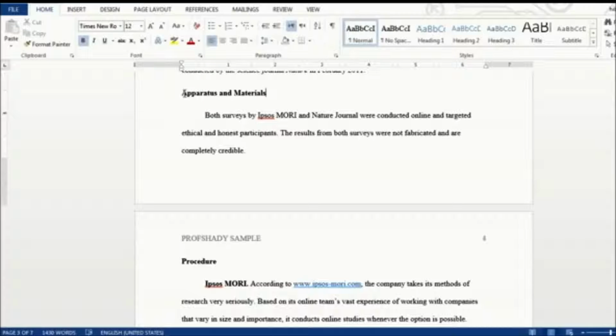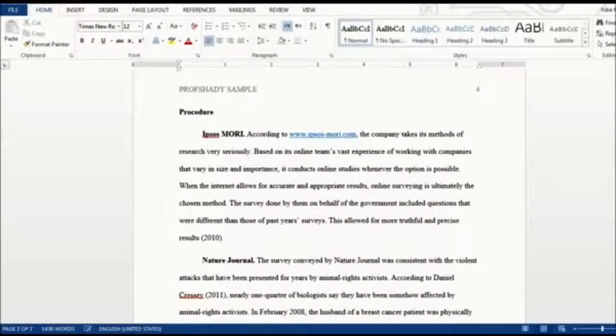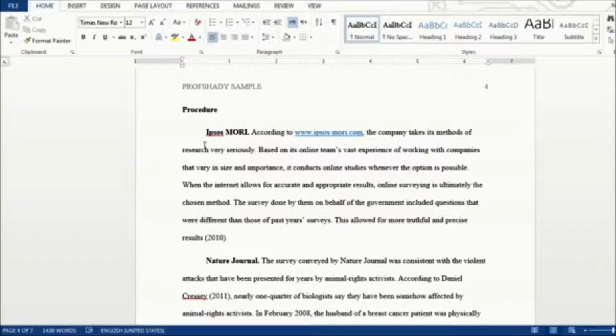Then in apparatus and materials, you should include the type of equipment that you use. So apparatus is any type of equipment used during the data collection. So in this case, it was an online survey. So it should be mentioned that they use computers and other materials. Materials include scripts, surveys, or software used for data collection. It's sometimes necessary to provide specific examples of materials depending on the nature of the study. So here it says that they are credible and they are surveys, and the name of the conductor of the survey. Then in procedure, it includes a step-by-step of how the survey was conducted or how the experiment was conducted.